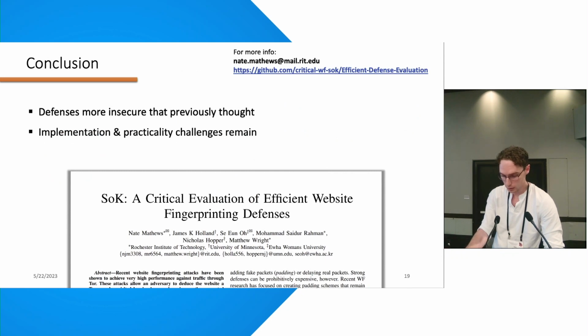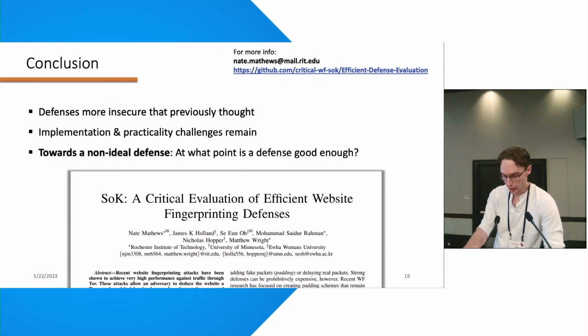So in conclusion, our analysis identified a number of concerns that are still present amongst the defenses we reviewed. But with that said, I want to highlight that a defense does not need to be ideal. It just needs to be well suited for the constraints of Tor. What I think the space is still missing are defenses that are easily implementable and truly efficient and target just enough security to make website fingerprinting impractical in the real world setting when you have millions of websites. And with that, I can take any questions.